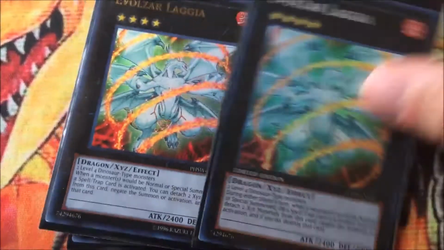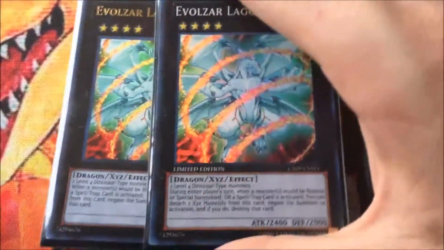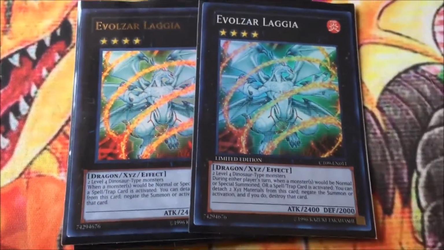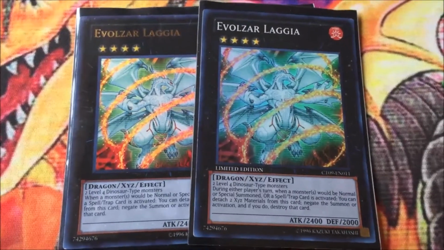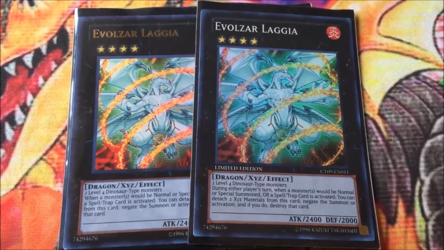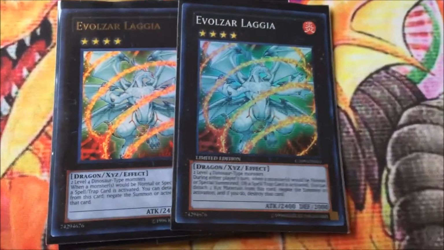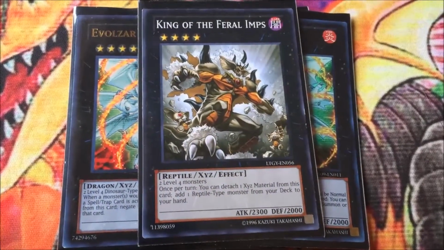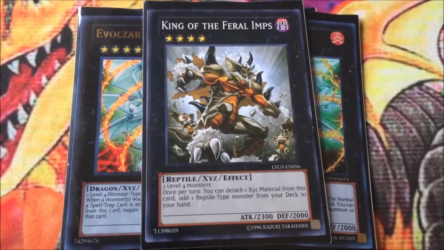If you really wanted to, you could cut both those down to 1 for 2 other cards in the extra deck. That's completely up to you, if that's your preference. But for just me, I just have 2 of each of them. Then next, 1 King of the Fairy Limbs to help search out your Evol cards if you are having trouble drawing into them or searching them.